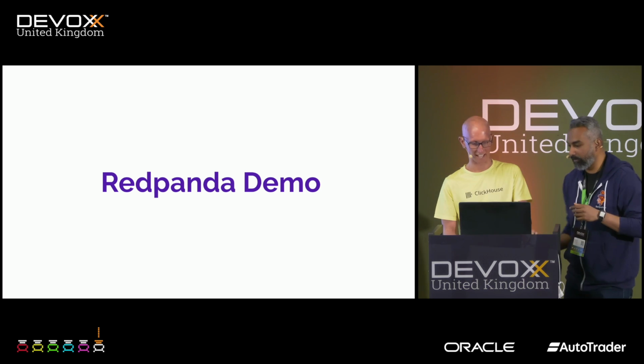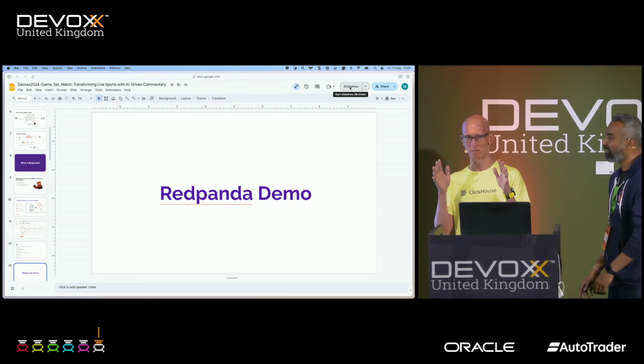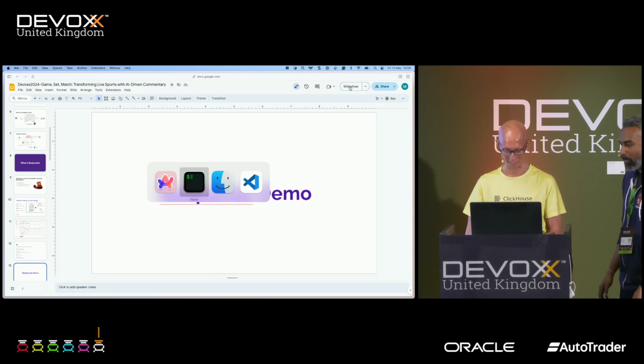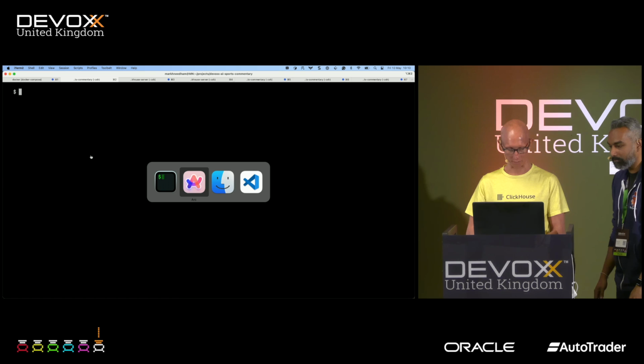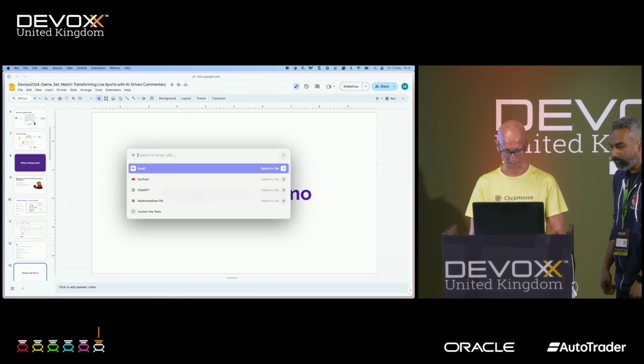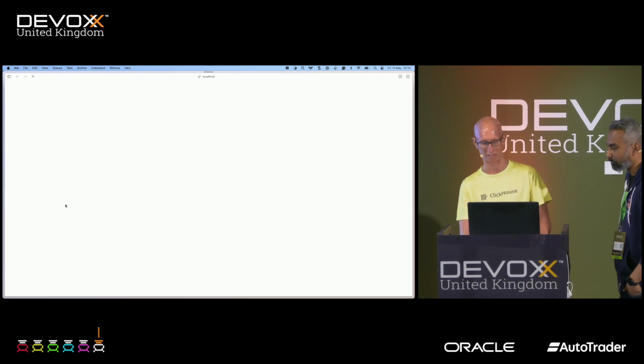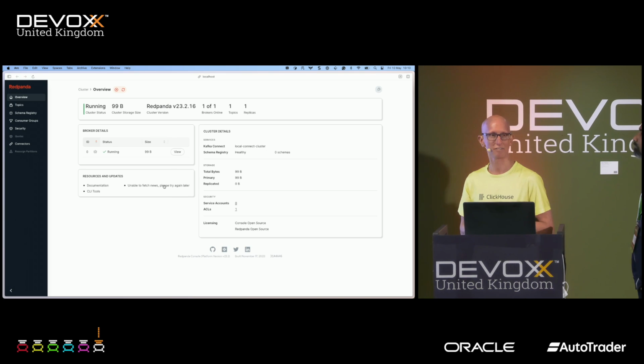Mark, you want to? I should say, don't worry, this is not going to be at real-life speed of a tennis match. We'll be waiting a long time. We've sped this up a bit. So let me just quickly show you. As DUNITH said, we've got Redpanda running on my machine already. Is that big enough at the back?